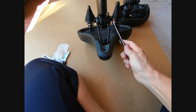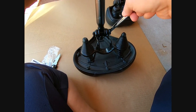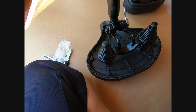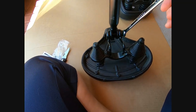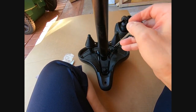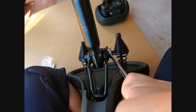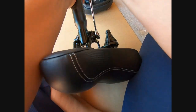Get it nice and tight. We don't want to be bouncing around and oops-a-daisy. Let's turn the other side. Here we go. Let's see. And let's do the other side. Hold this. I know I'm struggling a little bit. Hold it this way. There we go. There. Hey.